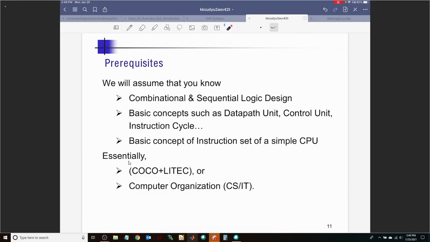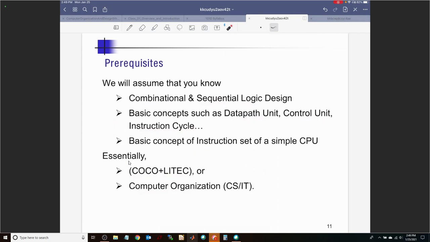I'm going to assume that you have some background regarding combinational and sequential logic design. So we are talking about multiplexers, decoders, encoders, latches, flip-flops, state machines. So I'm going to assume that those ideas are very well formed. We are also going to rely on the fact that there's the computer organization part of things, data path unit, control unit, instruction cycle of an instruction.